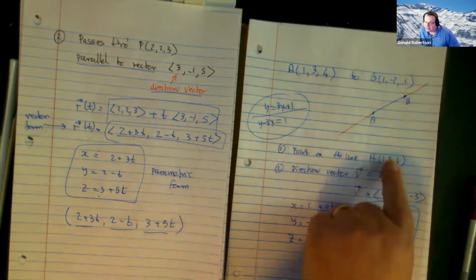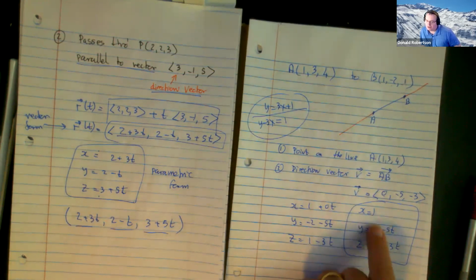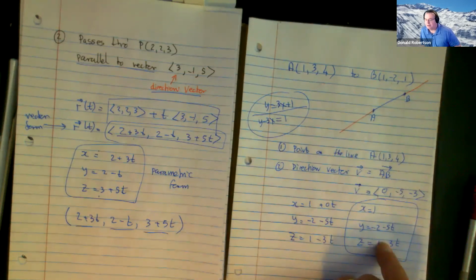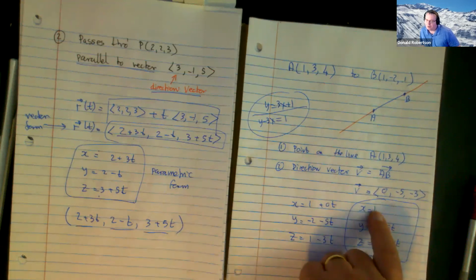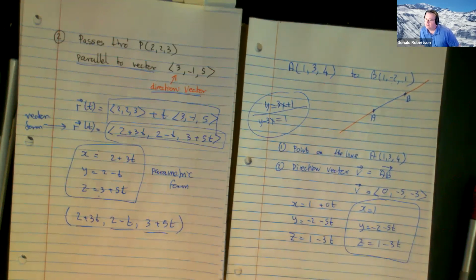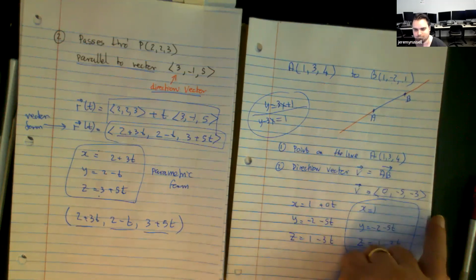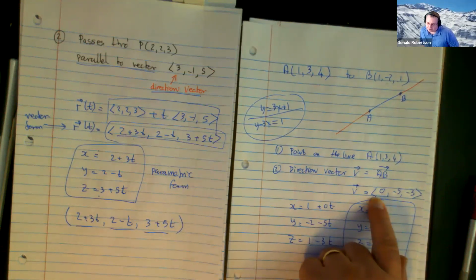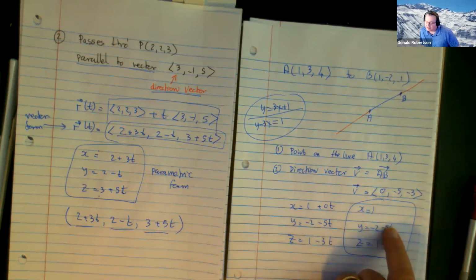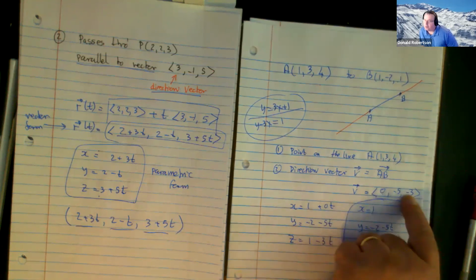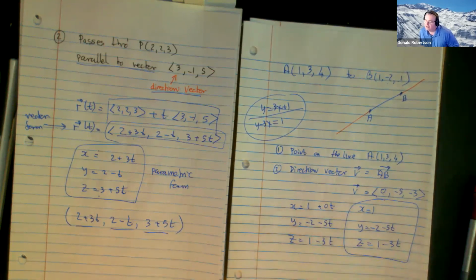If I chose B but kept everything the same, wouldn't this be a 1? Where is the guy I picked? Did I pick B? I did. I actually picked B. Okay. If I picked A, then wouldn't it be 1, 3, and 4 that would go here? Do you know the direction vector that I've got, which is this one? If I went the other way around, wouldn't it be 0, 5, 3? Wouldn't that make these numbers positive, not negative? Since it is a direction vector, couldn't I just double the numbers and would it still be the same direction? Couldn't I halve it and it's still the same? Do you see what I'm getting at? There is an infinite number of different versions of the same straight line.